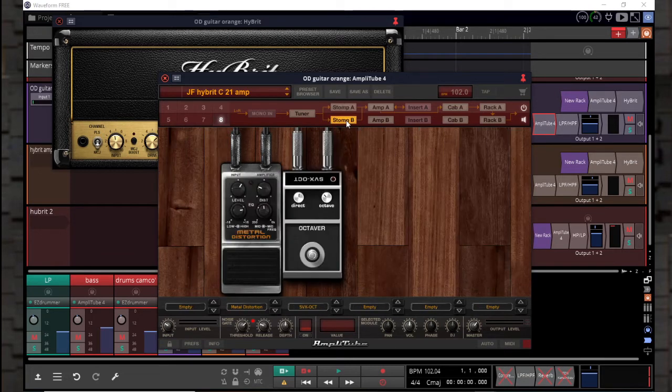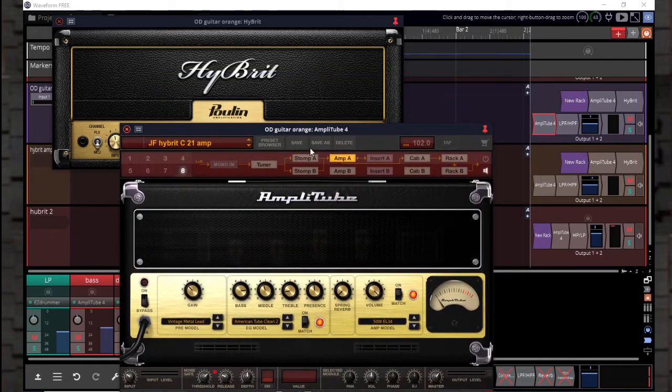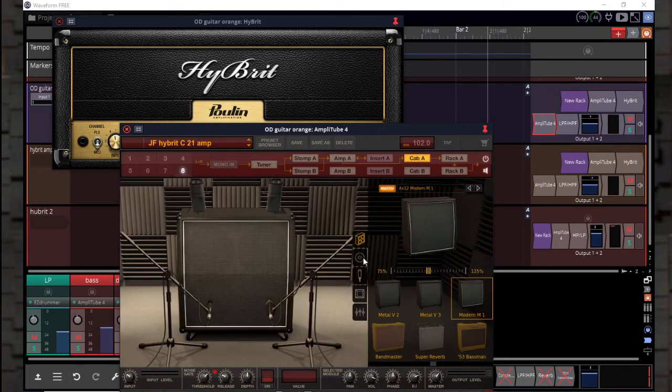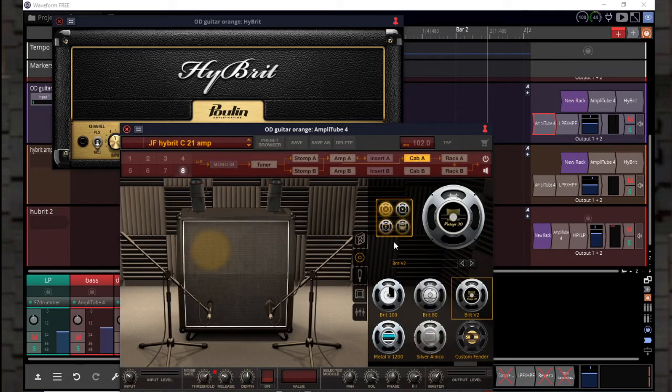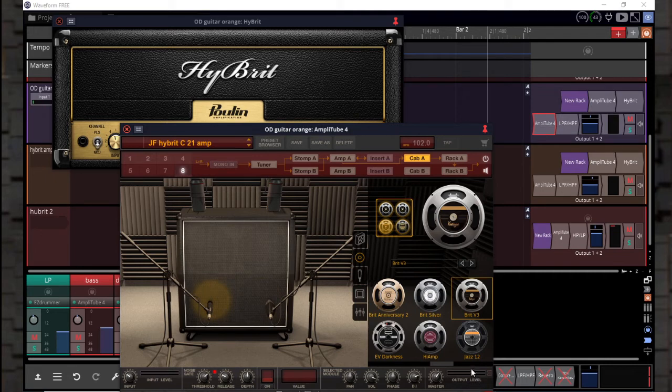All these pedals are off, because you want the stomps before the amp head. But the way this is configured, I have the HyBrit. So long story short, I'm just using the cab sims. You get the cones you like, the greenbacks, and maybe the V3s or the V2s, or the vintage 30s.